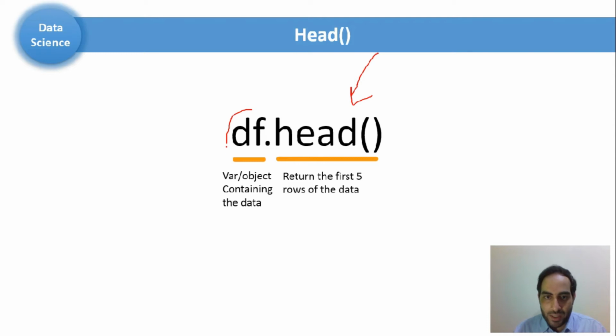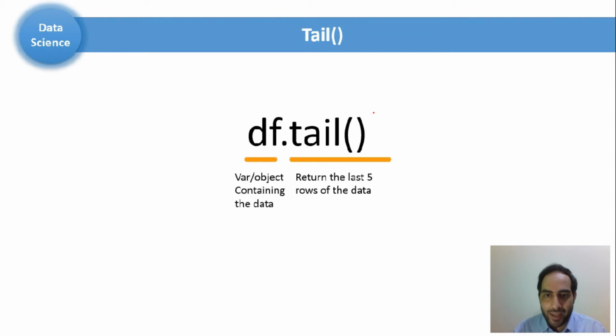So what we need to do is write our variable name. In our case, it is data, but it can be any name. Then after the variable name we can use the function which is head. By default it returns the first 5 rows, but I can change it by passing another parameter, for example 10. In this case, it's going to return the first 10 rows instead of the first 5. Same also for the tail. I can choose the number of rows which I want to return from the bottom of the data, from the end of the data.